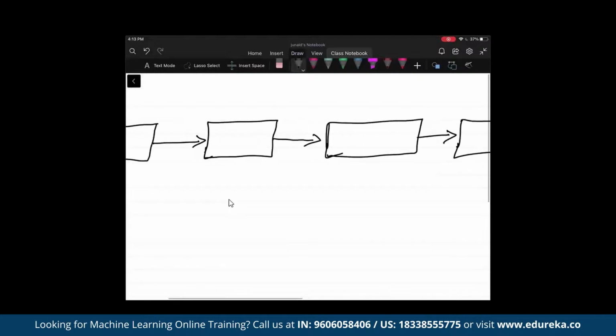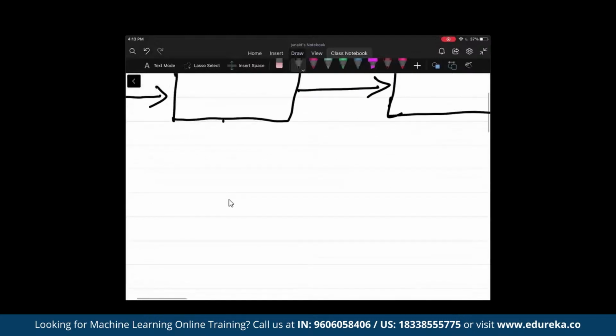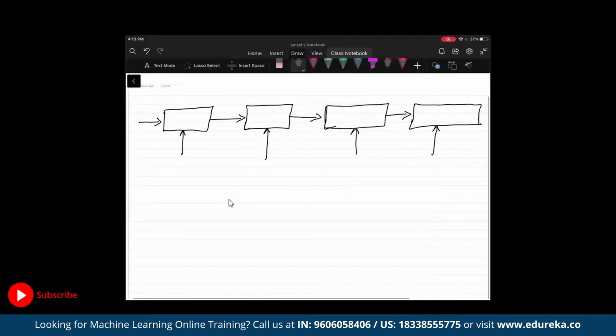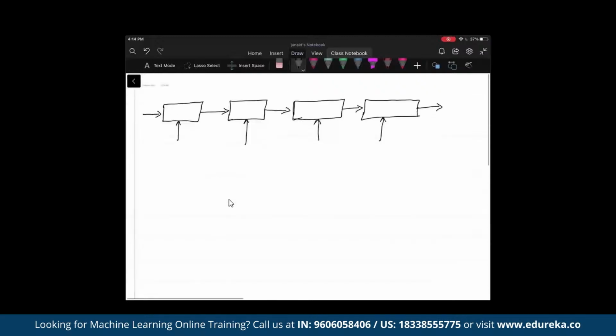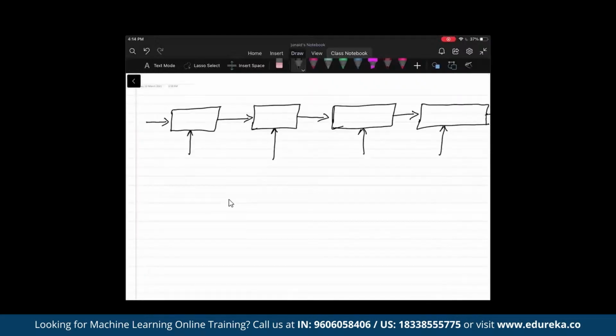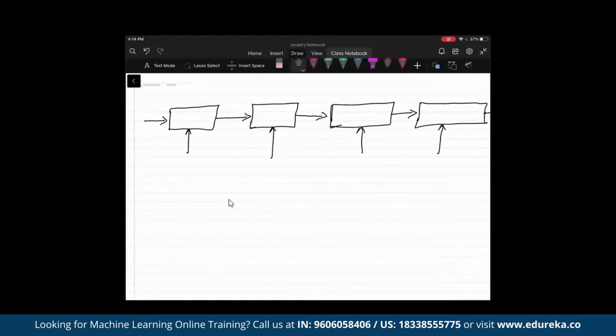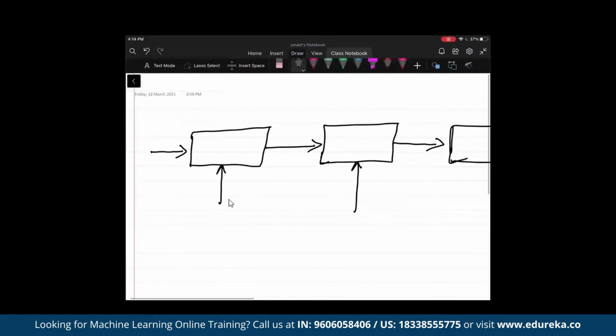And then the way we provide input for our recurrent neural network is over here. Now, based on our application, we can demand our recurrent neural network to provide output in one of three ways. We can have multiple inputs, or we can have a single input and multiple outputs, or the other way around, a single input and single output. So here we'll consider that we are using multiple inputs and also multiple outputs.